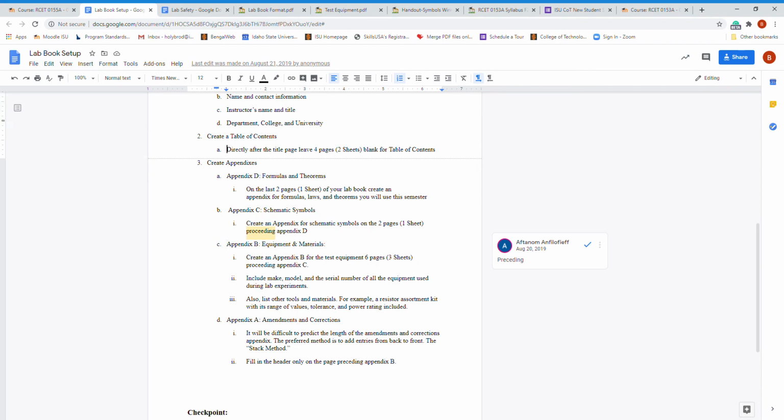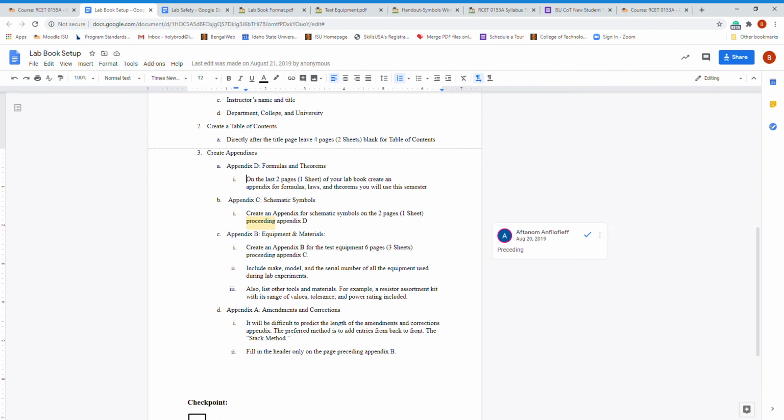After that, you're going to go to the back of your book, and you're going to create your appendices. So you're going to create Appendix D, where basically this is a place for you to write down formulas that you come across that you're going to use a lot to help you remember. Remember, this lab book is for you to help remember this stuff as well as to show and demonstrate what you've learned. So you have your formulas.